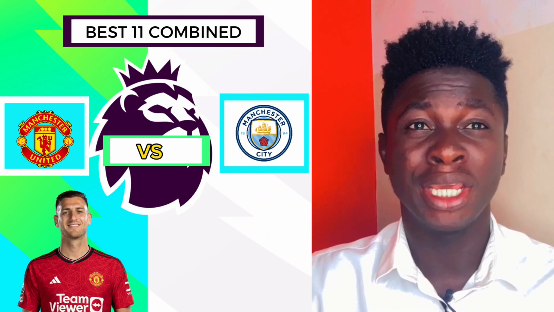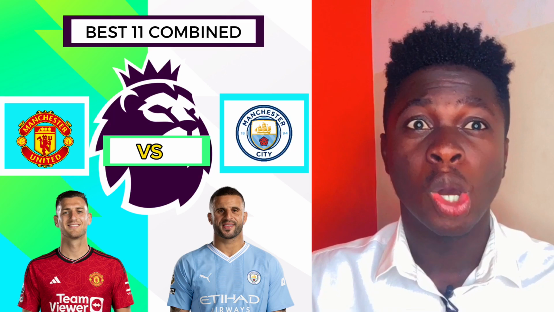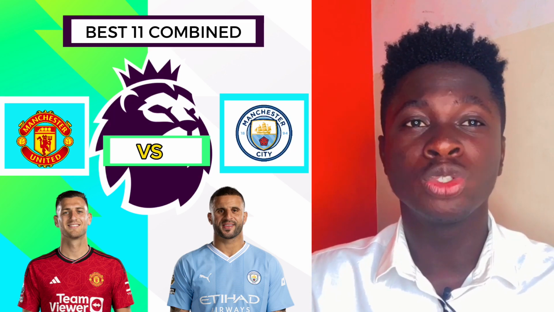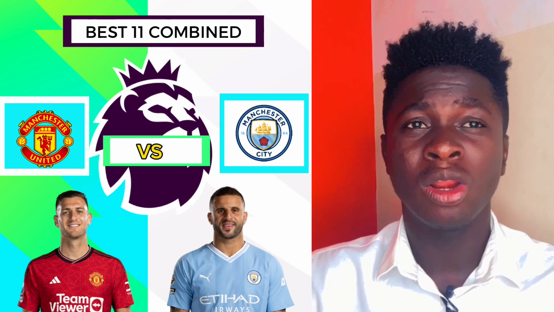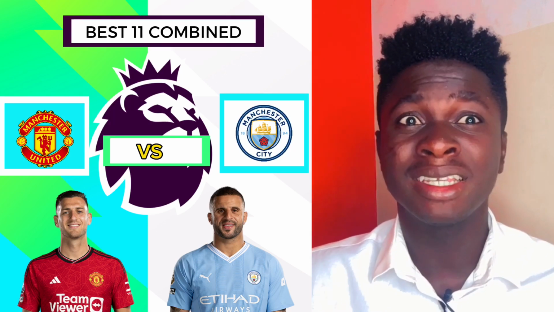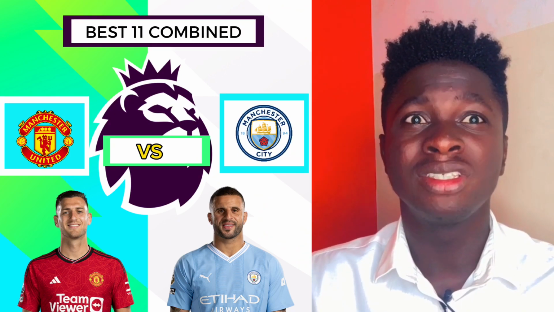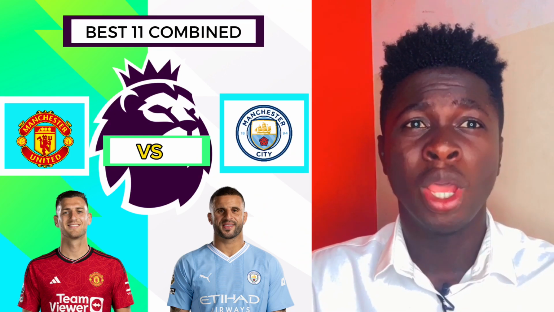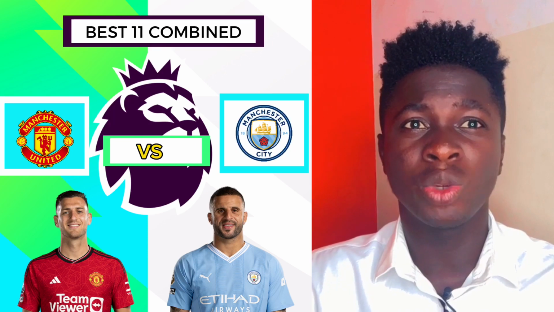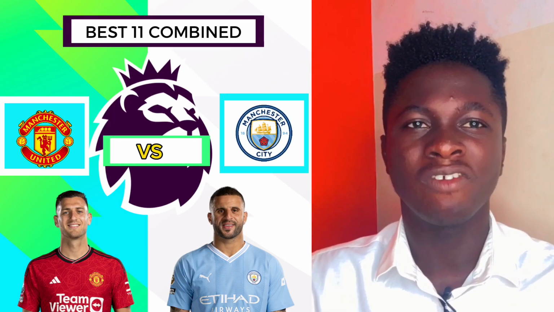Moving on to the right back position, we have Dalot for Manchester United and Kyle Walker for Manchester City. We all know with experience there is no way you will rank Dalot over Kyle Walker. So building a formidable team, I think it's right for us to keep somebody who is on form and who is delivering at the highest level. So we are starting at the right back position. We have Kyle Walker as our right back in this best 11 combined.